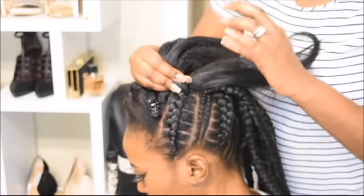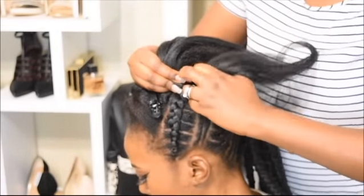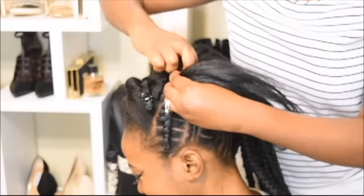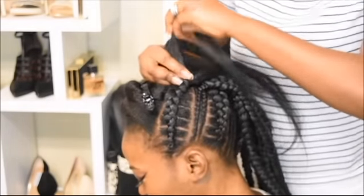With thick hair, at some point you have to stop adding hair completely and just braid all the way to the end until it's time to start adding hair for the ponytail.